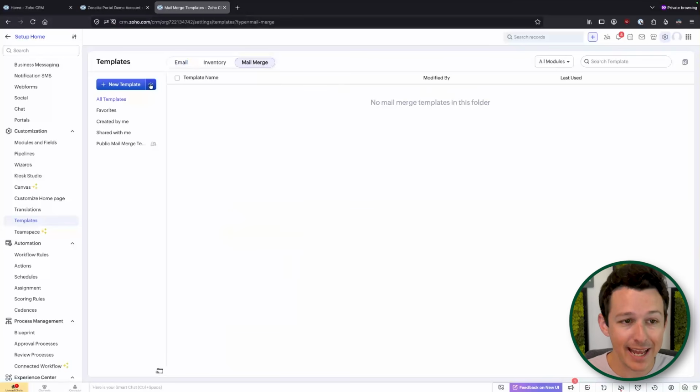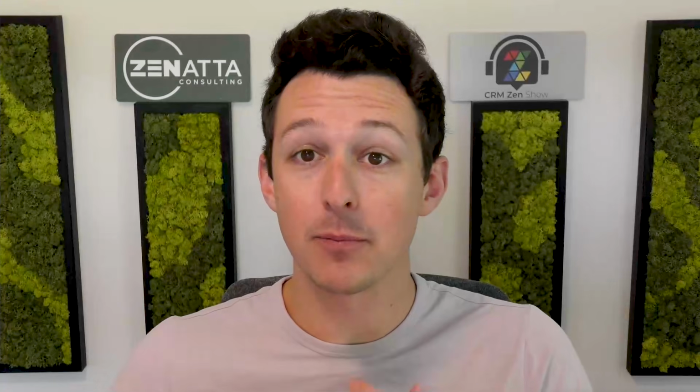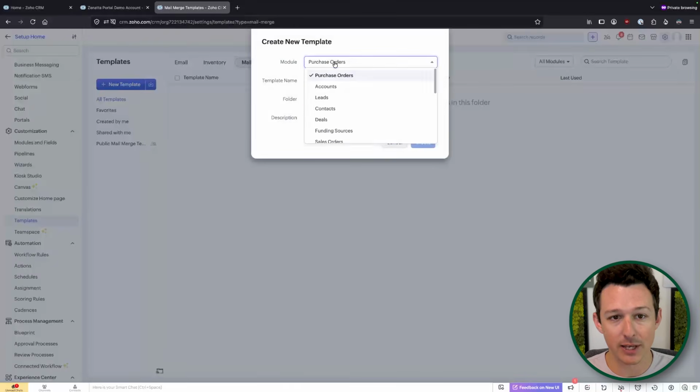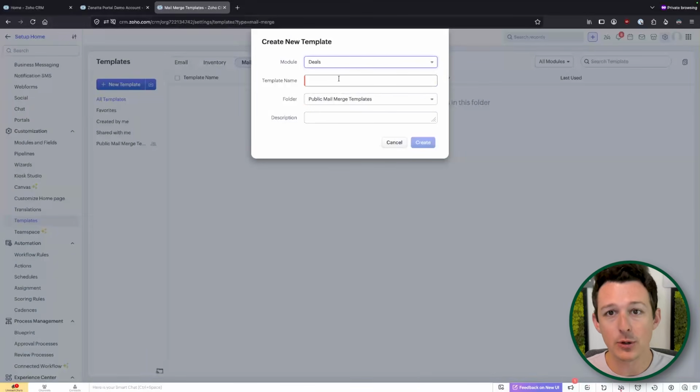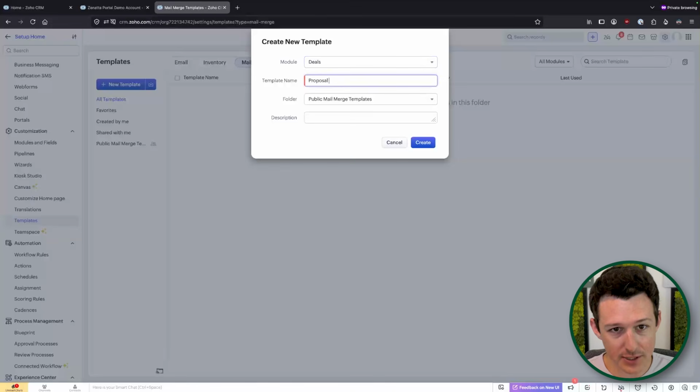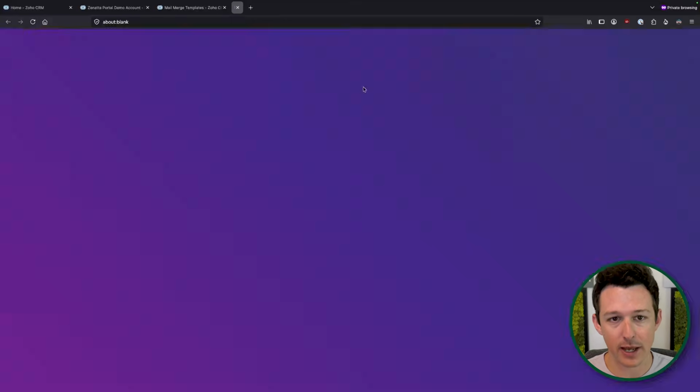Now, I do want to note you can import a document into this UI and have it pre-create the look and feel of that document for you. We're going to start from scratch in our case here because I'm going to show you some of the editing tools, but just know you can generally import your docx file and it will look decent. You will see some formatting errors that you're going to have to clean up after you do the import, but it should look pretty good when you do that. So we're just going to call this our proposal for engagement. This is just the name of the document, and we'll click create.